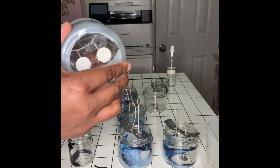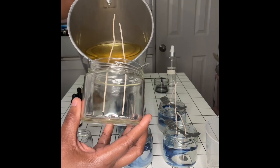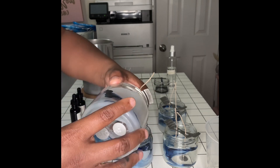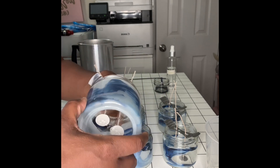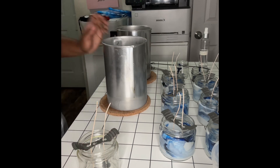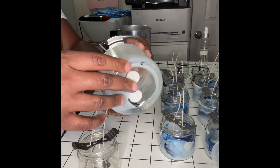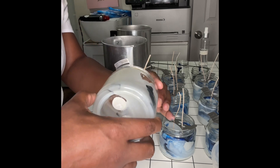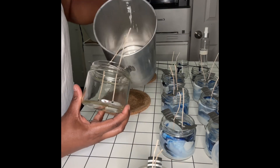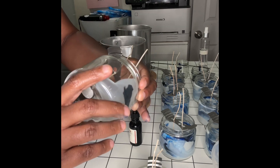I can't remember who I saw marble candles in this way — if I think of it later I'll let you know so you can check out their videos. Right here I am marbling a different fragrance. The blue candles you saw are my Autumn Nights candle, which is the Flaming Candles Sweater Weather fragrance. The black marble candle I'm currently making is Man Cave, which is the Flaming Candles Mahogany Teak Wood.